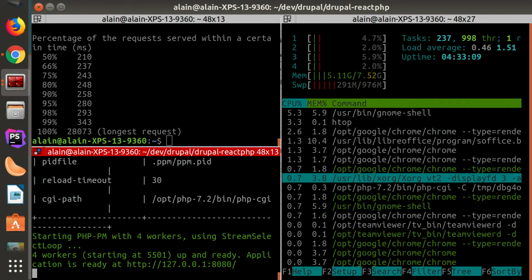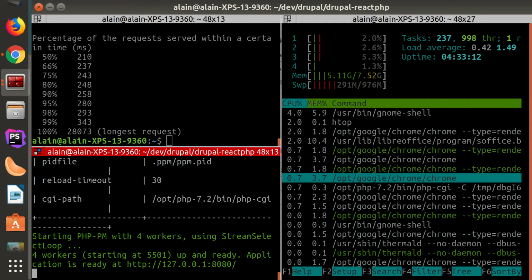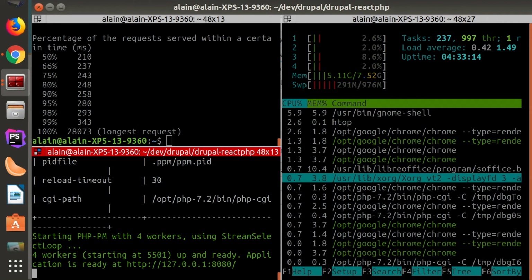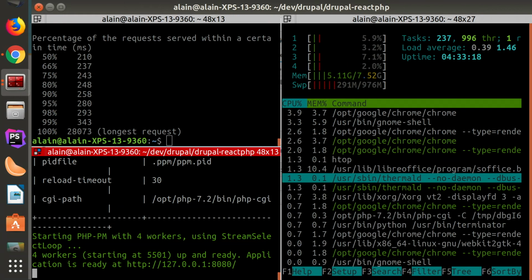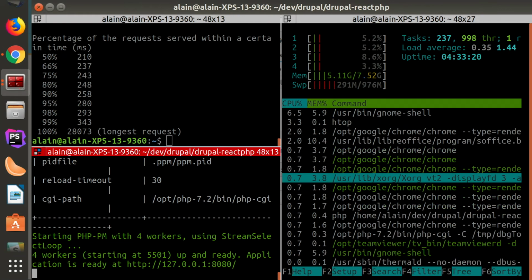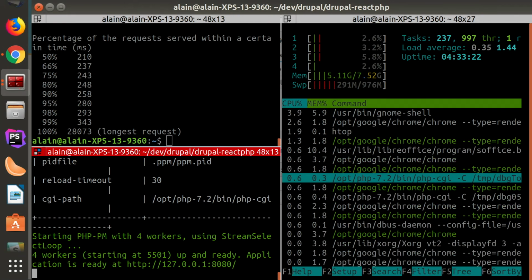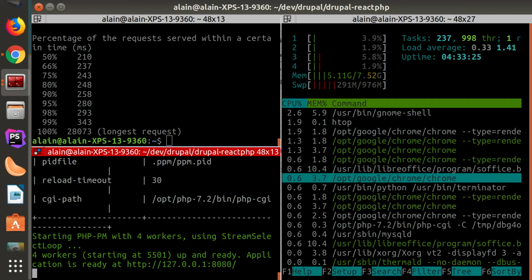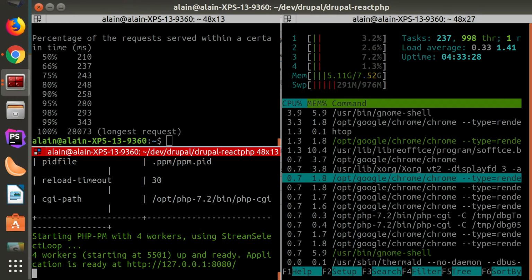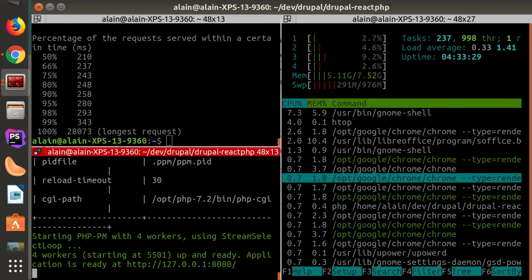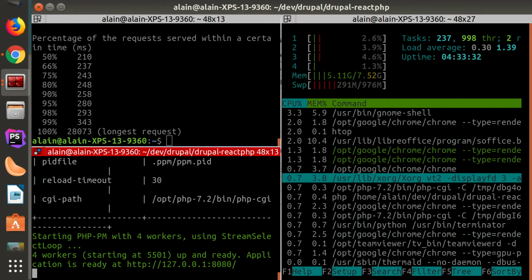And this 100% thing, I've read somewhere that in reality that should happen very rarely. So it's the longest request, 28 seconds. Is there only one in the number that have been done?